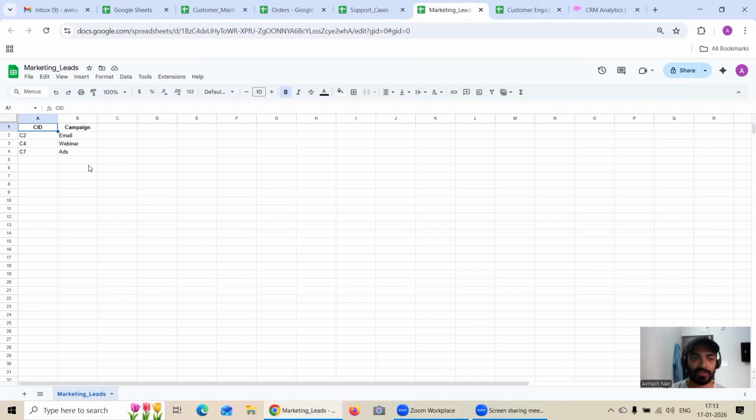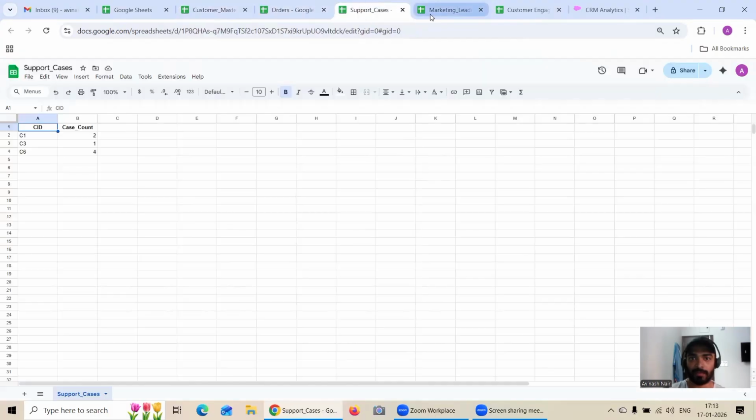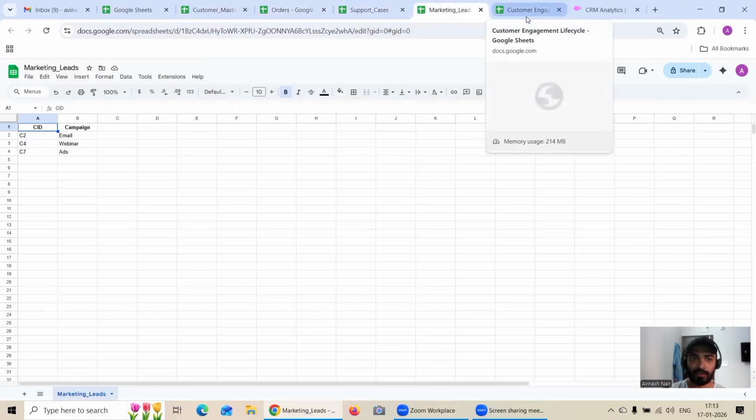Some customers showed interest by clicking on certain products which they saw via their mail. Someone might have seen it via a webinar which they attended. Someone might have seen an ad and clicked on a particular product. Now, these are the four tables. And finally, after these four tables, I have one table which is completely mapping everything I've created right now.